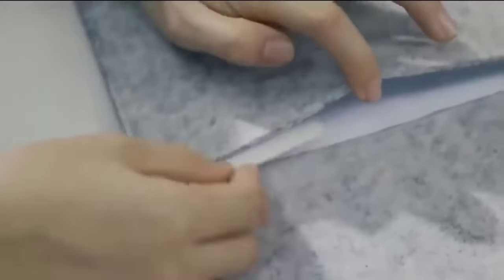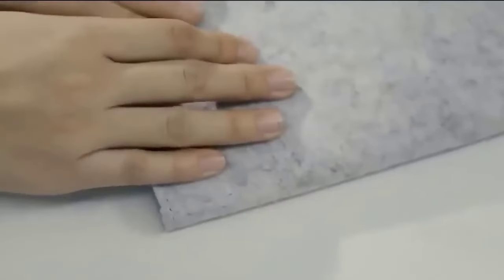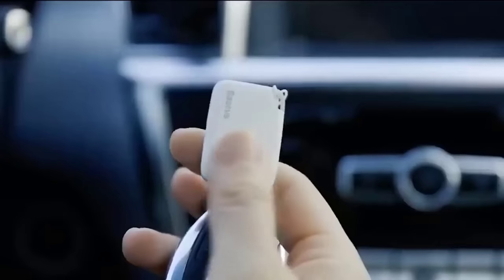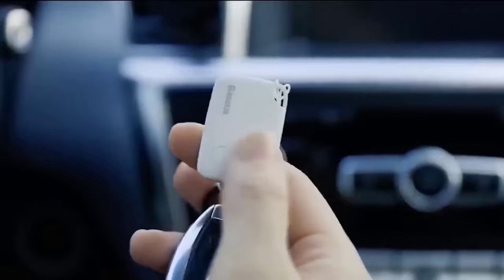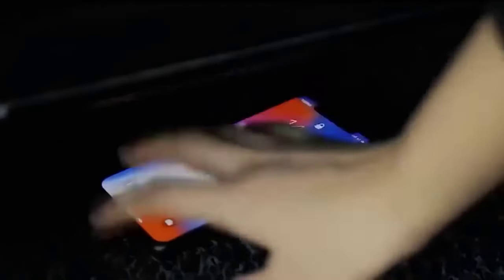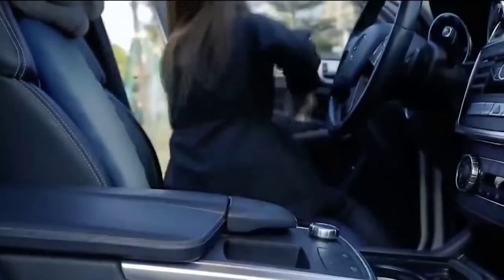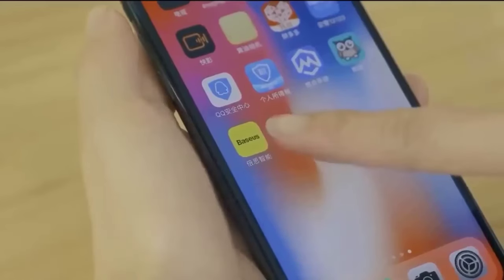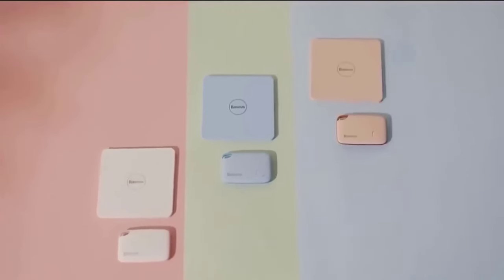This wireless smart tracker is a compact device needed to track items — especially relevant to prevent the loss of keys, small objects, or even children. The volume of the emitted sound varies from 80 to 100 decibels, which is more than enough to locate the item. Even in standalone mode, the system can use scan data. You can easily see the history of where the tag has been, and moreover, this smart tracker can control various smart home devices at the touch of a button.